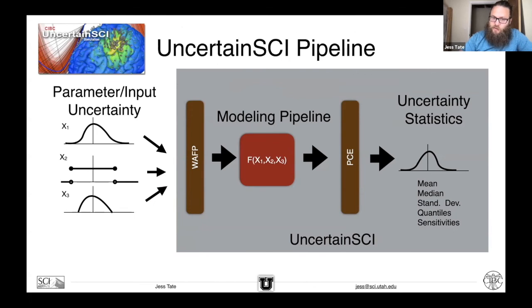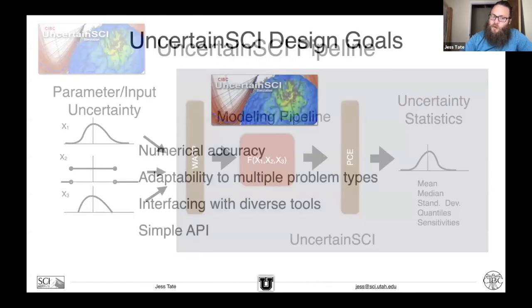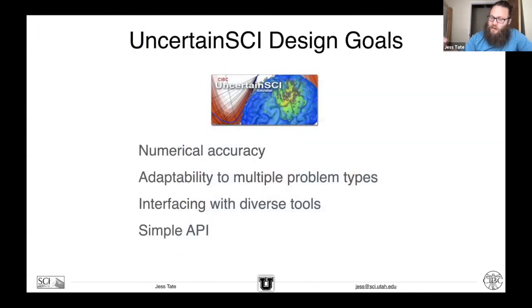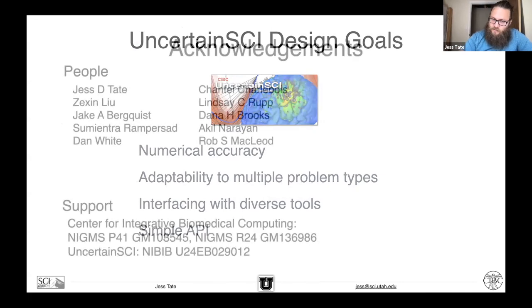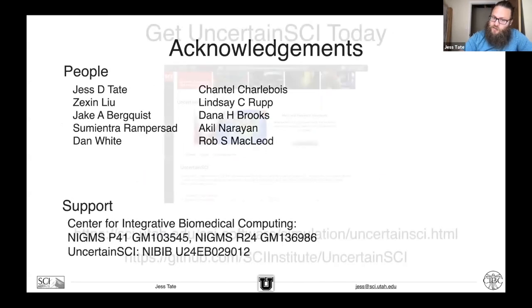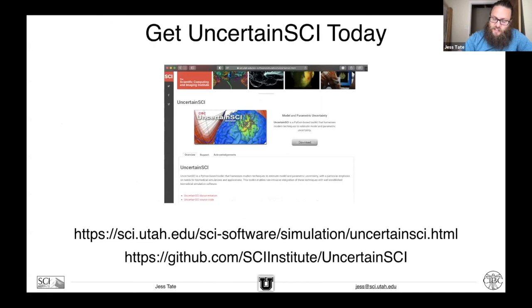As we talked about before, we built this tool to help you and researchers in general to address your UQ needs, specifically for 3D modeling bioelectric field problems and biomedical applications. And we hope that you find this tool useful, and we encourage you to download the software and try it out and let us know if you have problems, if you have questions, or how it works for you. So thank you for your time.